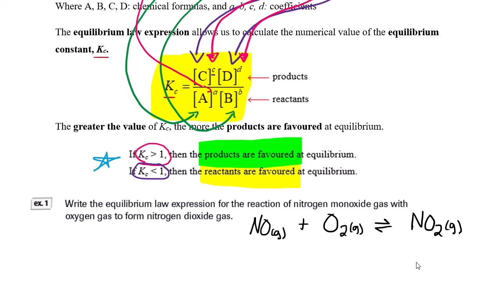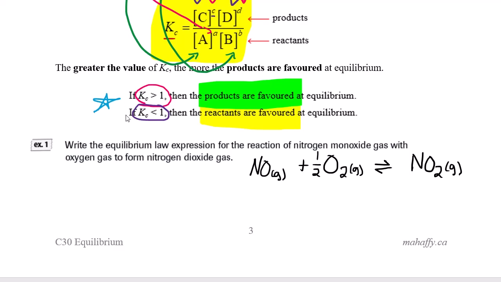Okay, now I need to balance this because I can't move forward unless I balance this. My nitrogens are balanced here. My oxygens, I've got 3 on the left, and I only have 2 on the right. So I can either balance it by doubling to give myself 2 nitrogens and 2 nitrogens here, or I can use a coefficient of 1/2. You would see that the Kc expression would come out differently, so sometimes we'll have to tell you whether we want you to balance with lowest whole number coefficients or if fractional coefficients are okay, but if we don't specify, you can use either. So then let's build the Kc.